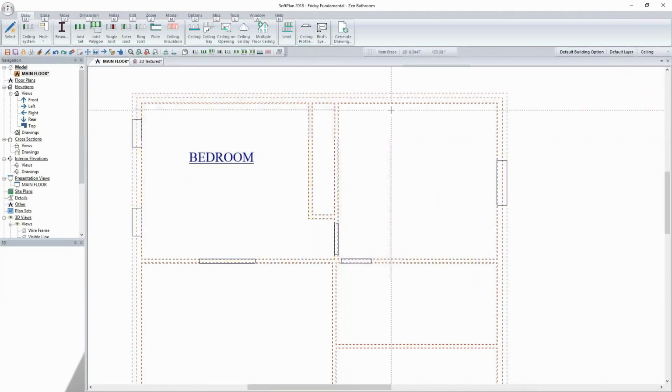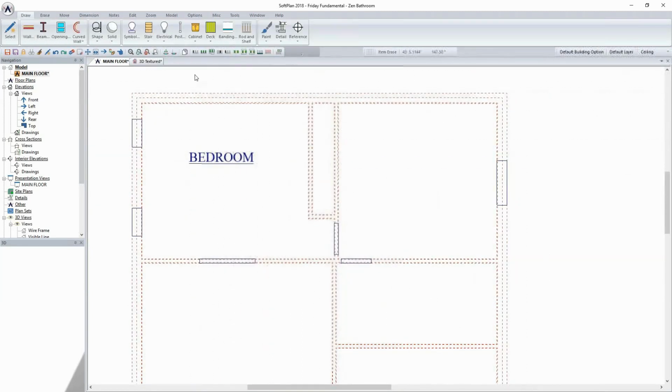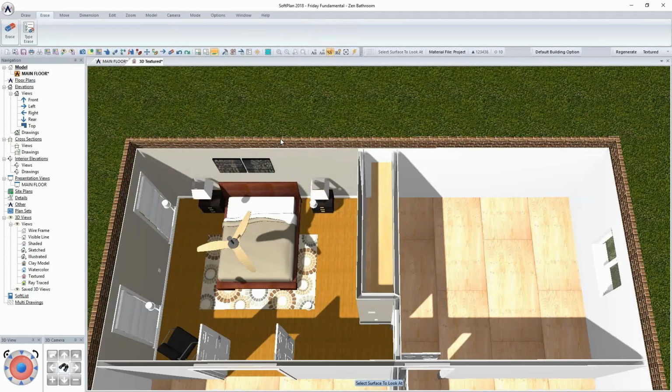Right now, for all intents and purposes, I do not have a ceiling drawn in here. This is allowing us to basically look down into the 3D so that we can see what we're doing as far as the viewing is concerned. And so this wall right here, we're actually going to remove out of the design, and we're going to replace it, as I said, with kind of a custom partition and a glass wall and so on, as the design begins to unfold.